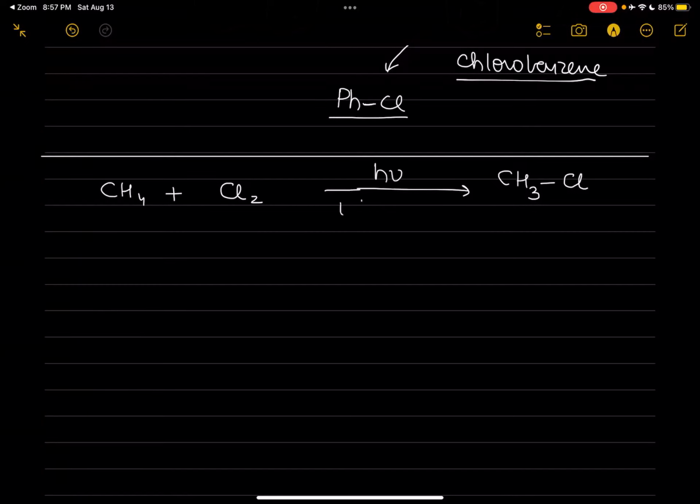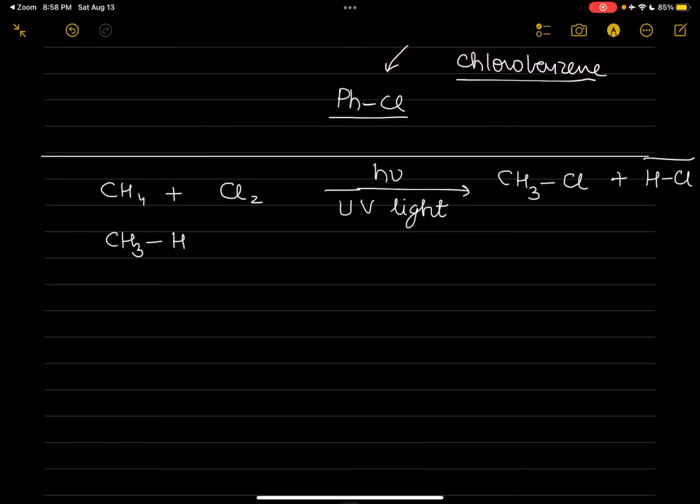Okay, UV light. And you might have studied in class 11, the energy of the photon of the light is h into frequency. So you put some UV light or sunlight on this mixture of reaction, you mix them and you put light, or you can use heat also. So what happens is, their bonds break, and the reaction starts happening. Clear?